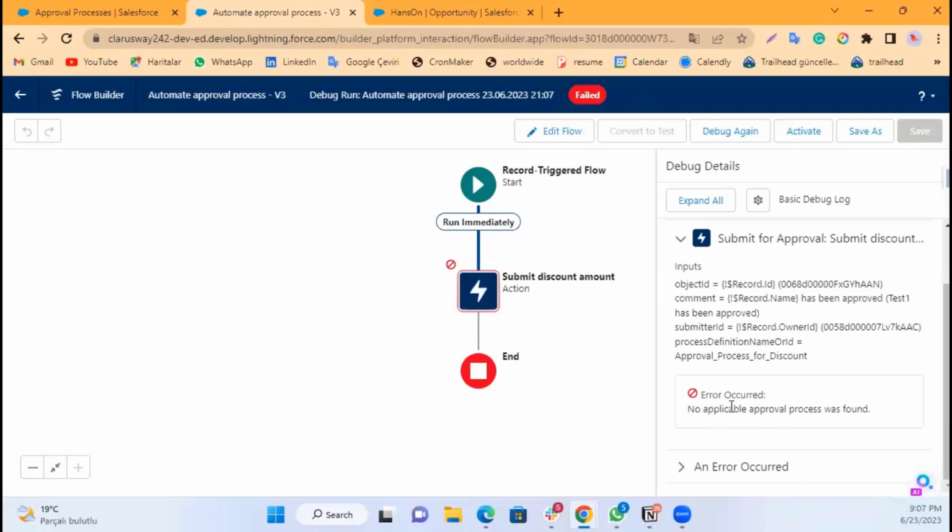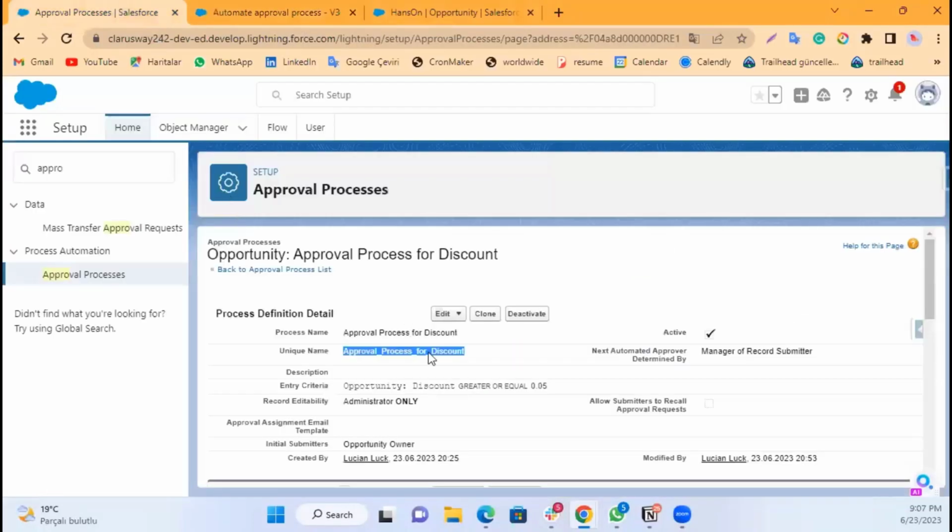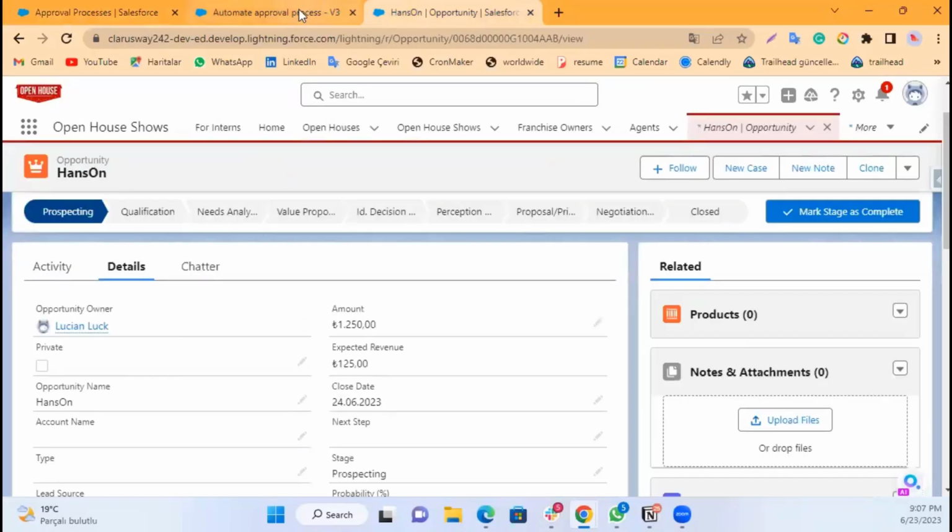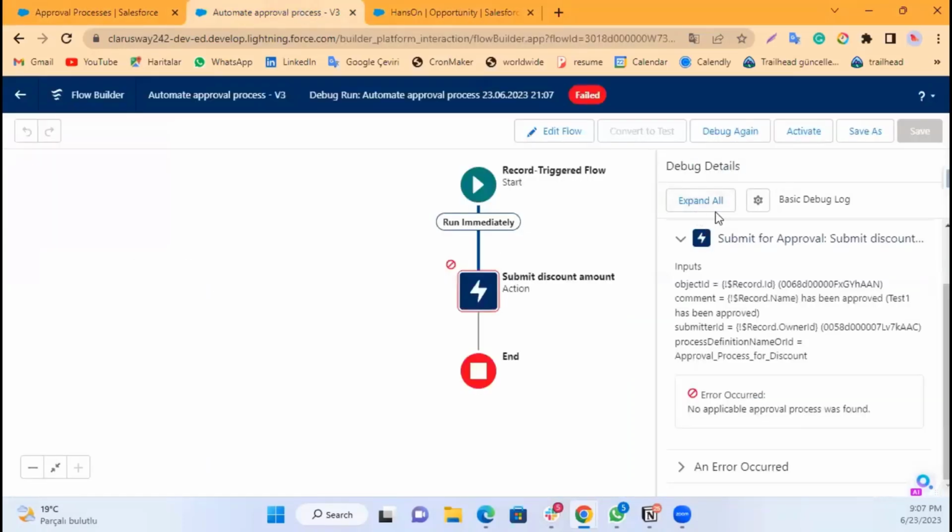There's an error. No applicable approval process was found. Normally, it should work with this one, and we selected this one and activated. It's activated, so it should work. Why doesn't it work? Approval process for discount.